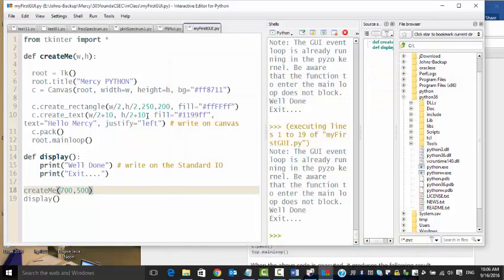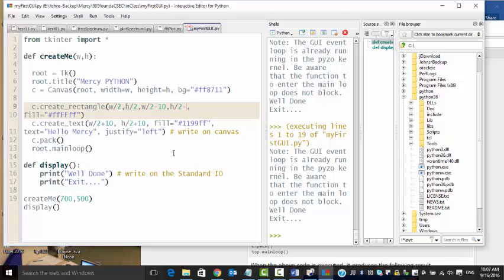If we want to make that a variable also, then you can do like this. Width of that, half of the width minus 10. So little, it covers the lower right corner, entire quadrant, fourth quadrant, maybe.